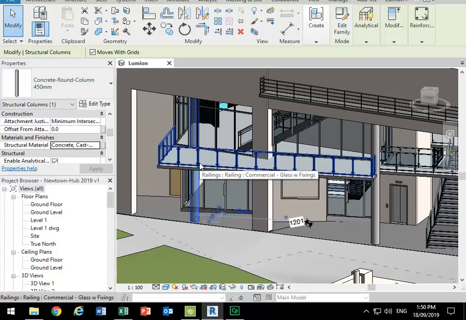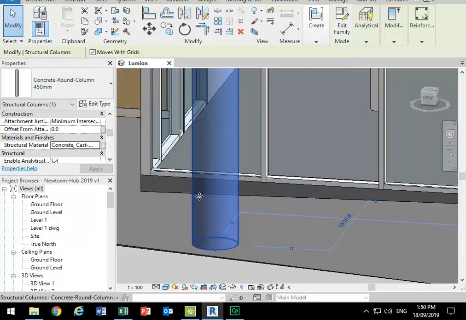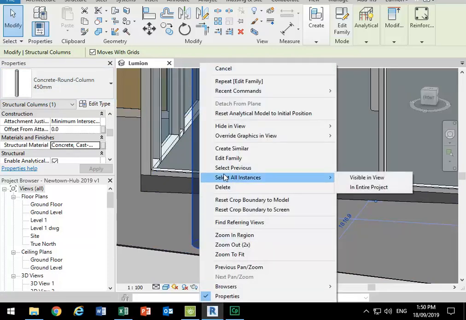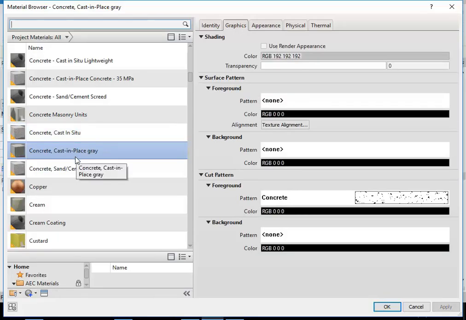If you want to change them all, yeah, good point. So there's a trick there. Let's say I want to change all of those columns that are 450mm without having to go and find them all. So you right-click, and you just select them all. And remember, it selects all of that type. I know it says select all instances, but really it's all instances of that type that it means. So all the 450mm columns will get selected, and now I can just change the material and it will change all. And is it also for elevation as well? Yes, for everything. It changes everything. Yeah, that makes life easier because otherwise it's really difficult.